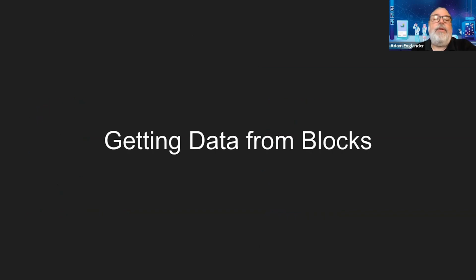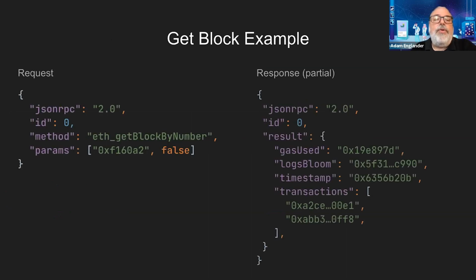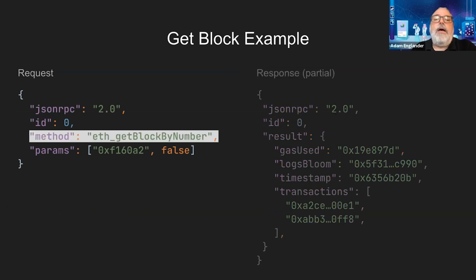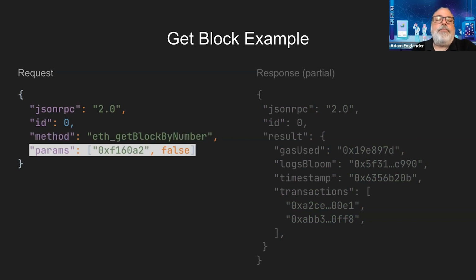So now that we know how to make requests via the RPC API, let's look at actually getting data out. Let's start with block data. There are a few similar methods for getting a block, but let's focus on get block by number. If you're going to be ripping the blockchain down to a more usable database, you're going to want to work with a range of blocks.